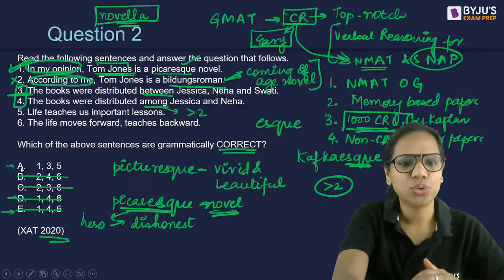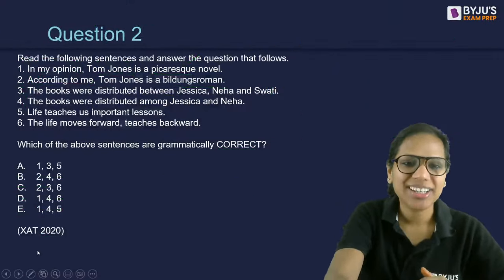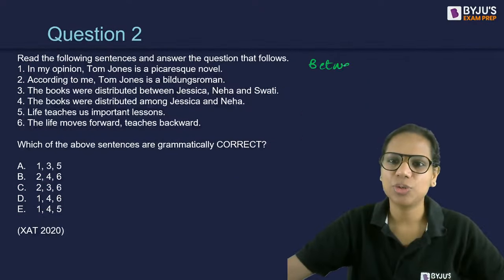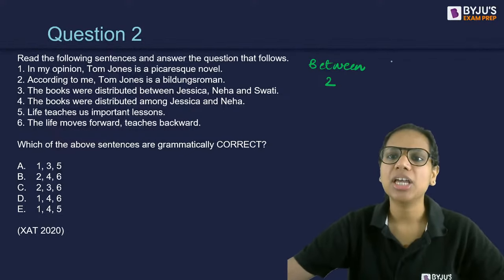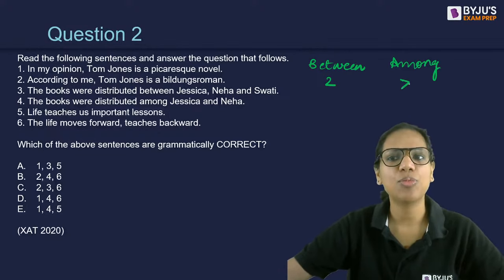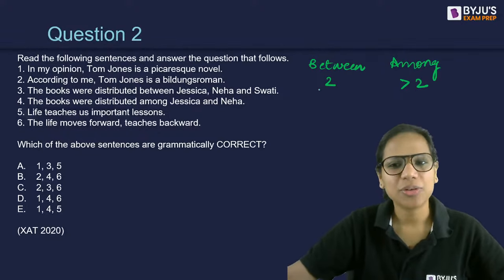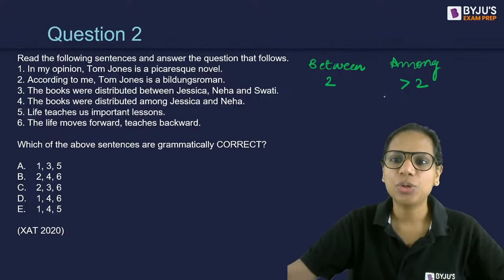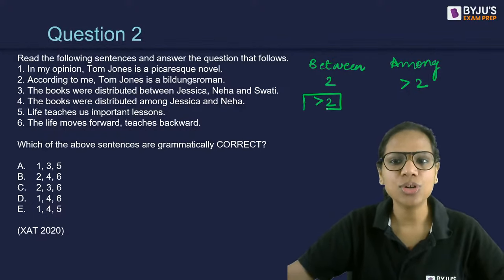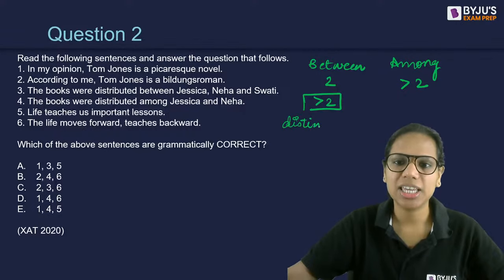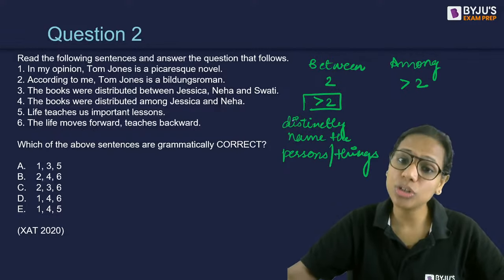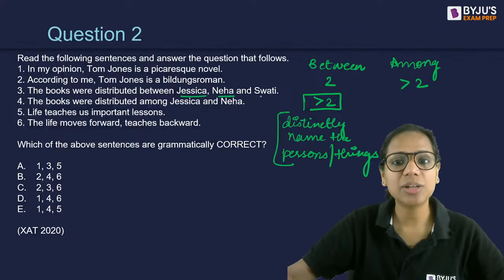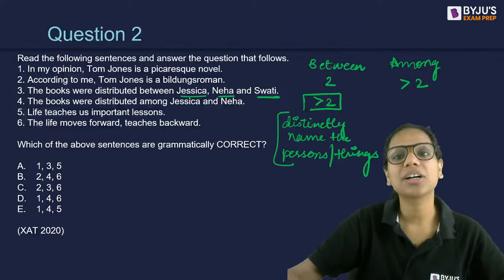Actually, what we have been told during our childhood is that "between" is used for two things. Between is a preposition that we use when something is being distributed among two people or things, and "among" is a preposition that is used for more than two. That's what we have been told. However, this is incomplete information. Between can be used for more than two also, when I distinctly name the entities, the people or things. In fact, "between" should be used in that case. So I have distinctly named the people here, and I cannot say "among" here.